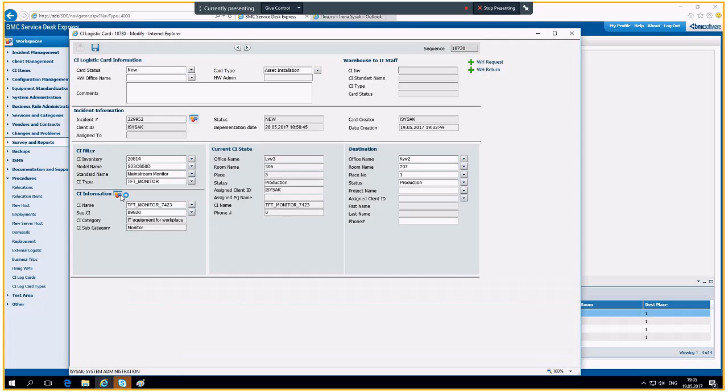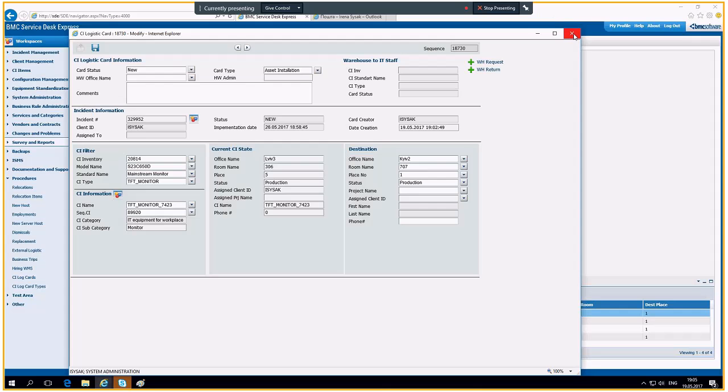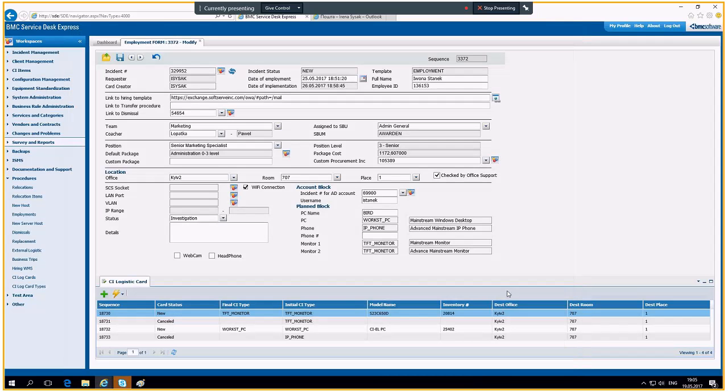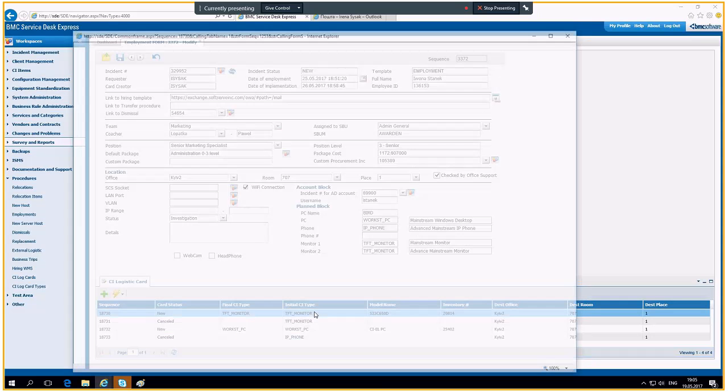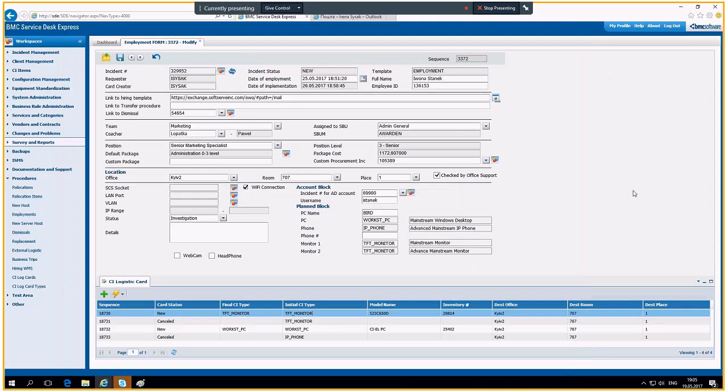It means that it will be assigned to employee, location will be changed, status from storage to production, inventory date will be changed, and the same for monitor, the same for PC.